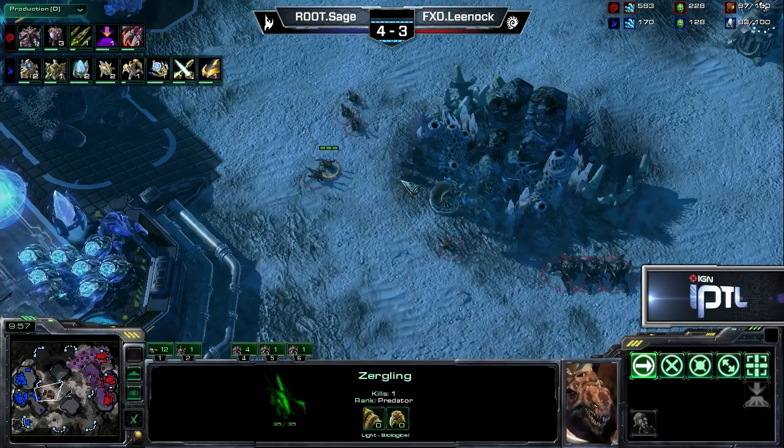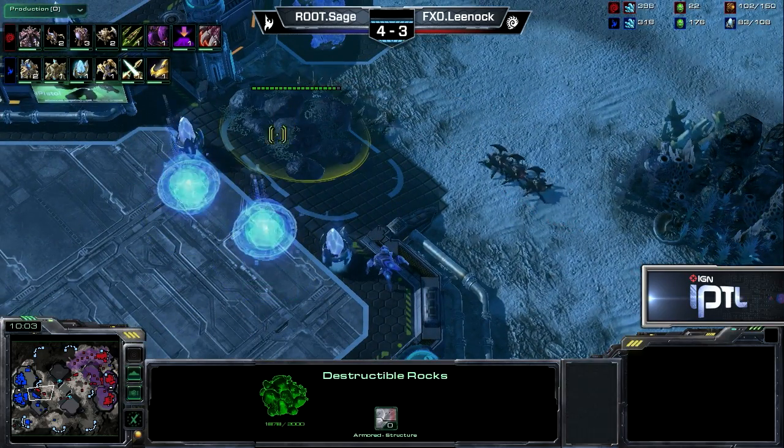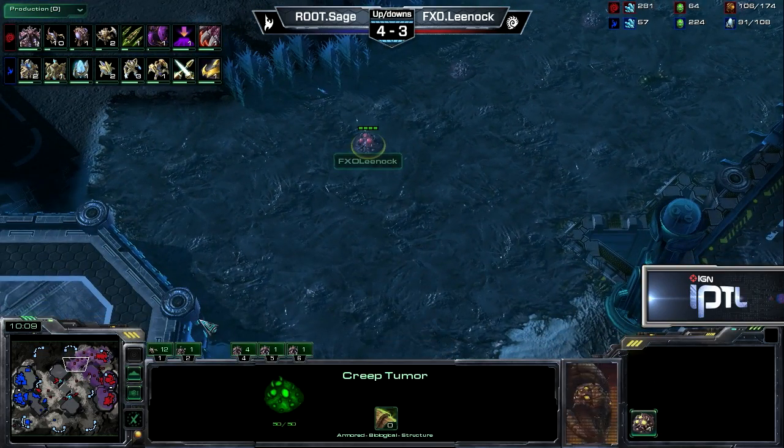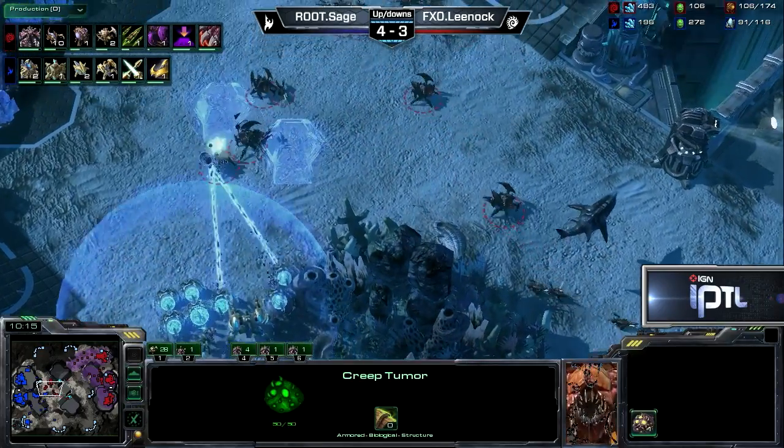Not gonna be able to do too much. Of course, there are a nice amount of sentries here, but you always want to bait force field, keep that energy low of your opponent. Gonna start breaking down some rocks, and those other Lings as well are falling up straight to the middle of the natural. With all the units here, 4 Sage is kind of floating around outside the map.